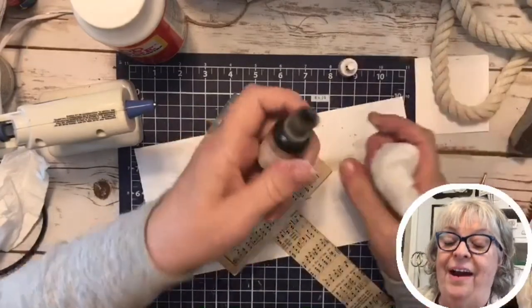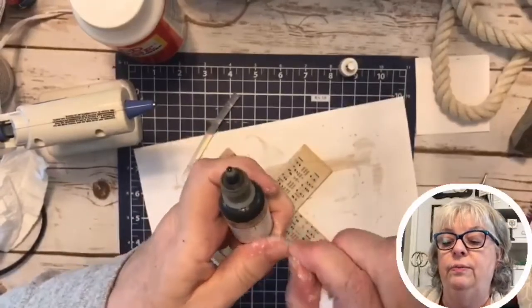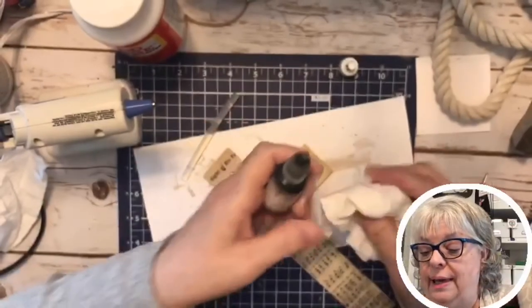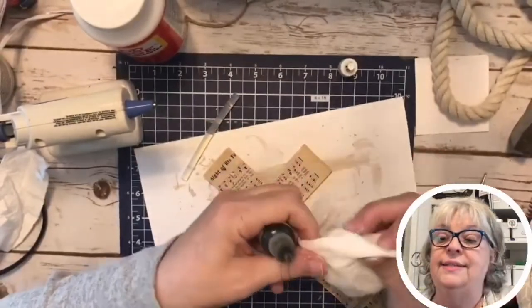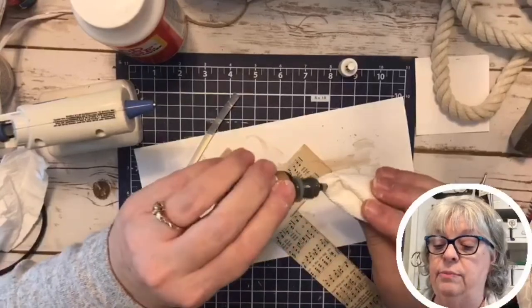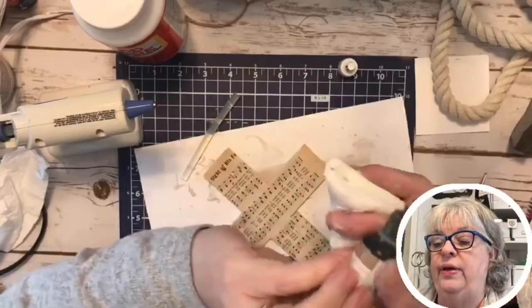So, all right, I'm using my ink. This is just an ink refill that would go on a stamp pad to re-ink it. I got glue all over me now. And this is Stampin' Up. I'm just going to put some on my little towel here. Better hold it the other way.